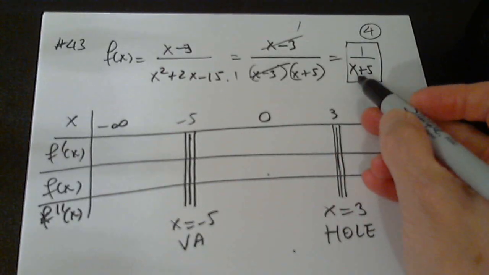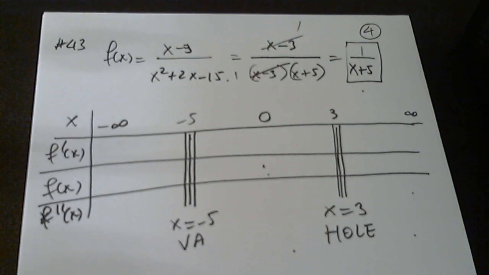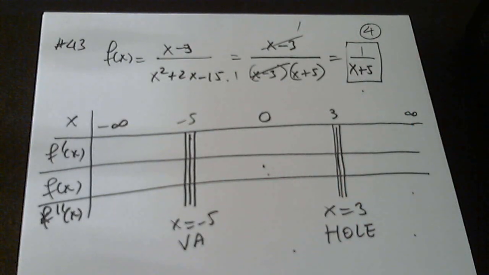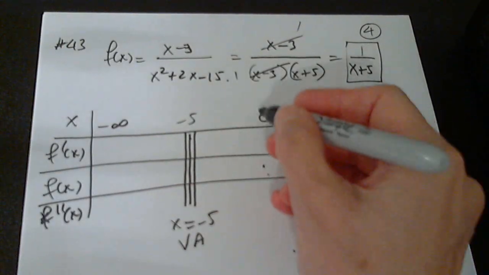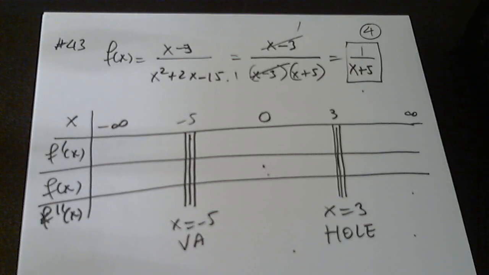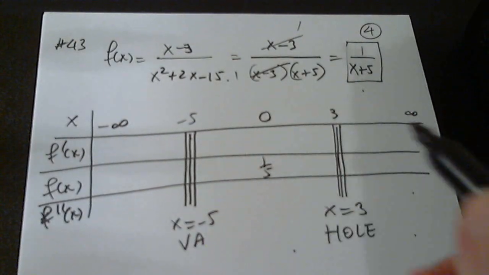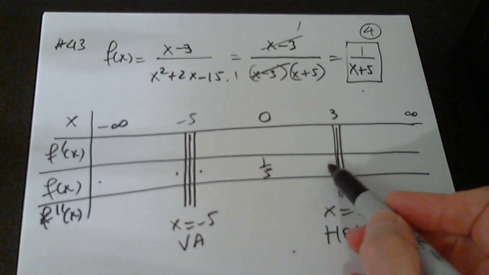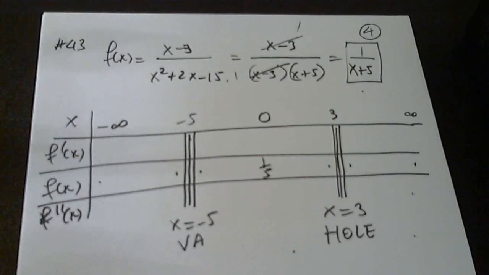Can anyone plug in 0 and tell us what we get? Again, the same situation. It can never equal 0 because it's 1 over x plus 5. A fraction is 0 only when the numerator is 0. So can anyone plug in 0 and tell us what we should write under 0? Please. 1/5, indeed. Thank you very much. Excellent. Good. Now I need this. I need this. I need this. A lot.